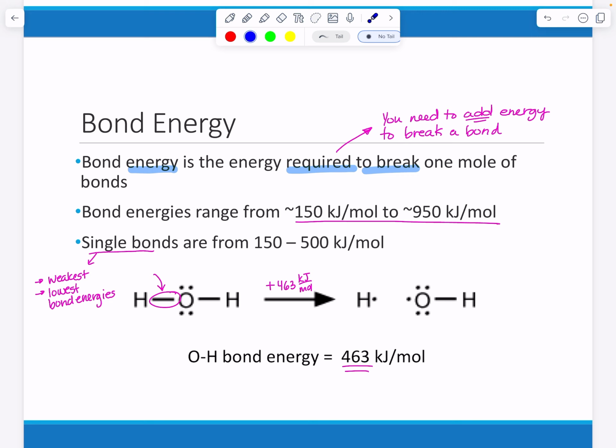So if we were, for example, trying to make hydrogen by the hydrolysis of water, by running an electric current through it, this is the amount of energy we'd have to supply. Now these are our bond energies. They're defined in the gas phase.